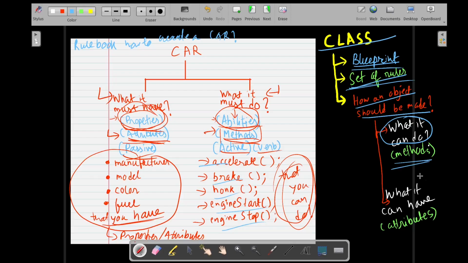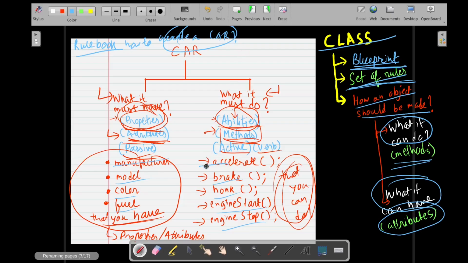And what it can have, the properties, the attributes. This can be the manufacturer of the car, the model of the car, the color, the fuel. A class is like a rule book, like a blueprint, like a set of rules for how to create an object.